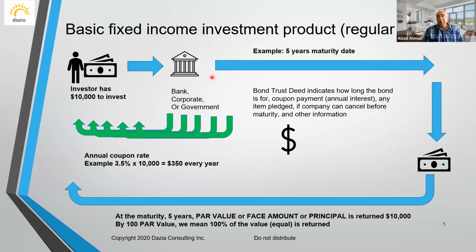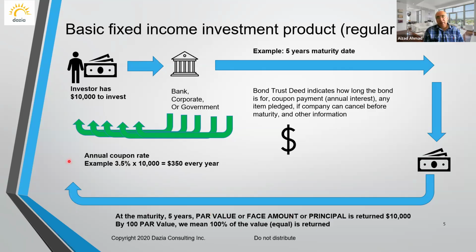So this bond, let's suppose it has 5 years maturity. For 5 years, the company gets to use that money in its business. The government gets to use that money. It's not just one 10,000. There may be a million people who have bought it. So they now have $10 million. So this will overall help them a lot. And this way they can increase the overall money that they have available, and they can use this money in their business.